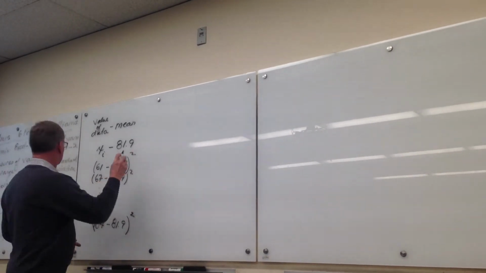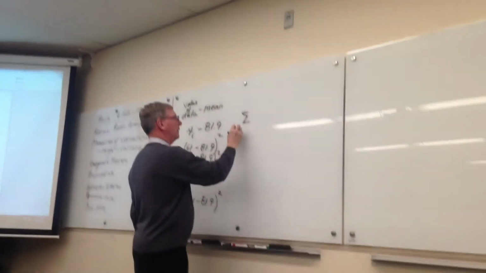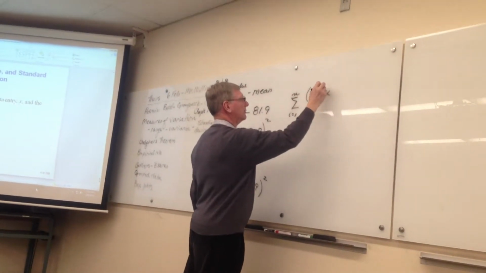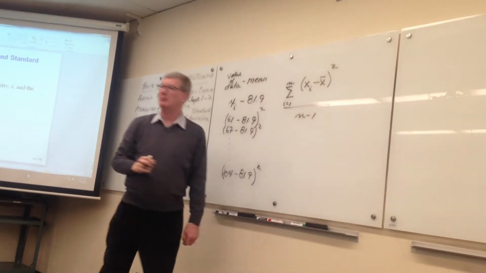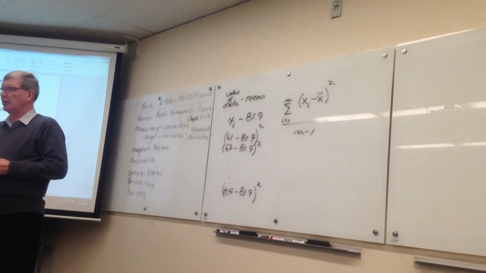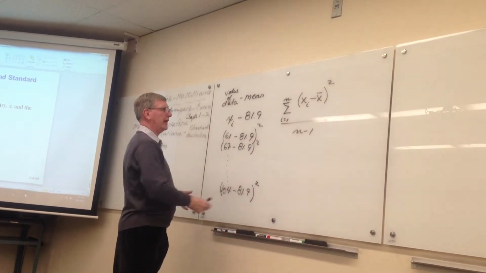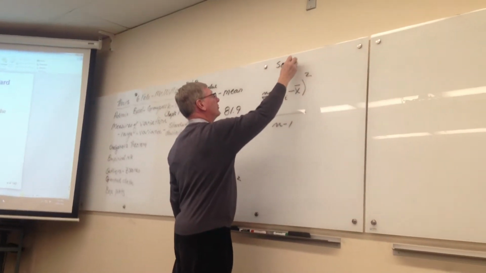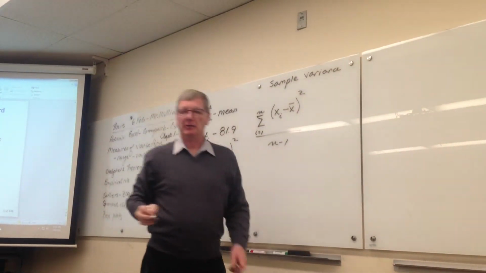So let me give you the formula. I'll show you on the screen in a minute, but the formula is the sum i equals 1 to n of (xi minus mean) squared. And I divide by n minus 1. Oh, how come it's n minus 1? How come I don't divide by n? Why not divide by 30? Well, that's kind of a mathematical trick, which I'll explain in a minute, but if I do that, this is called a sample variance.